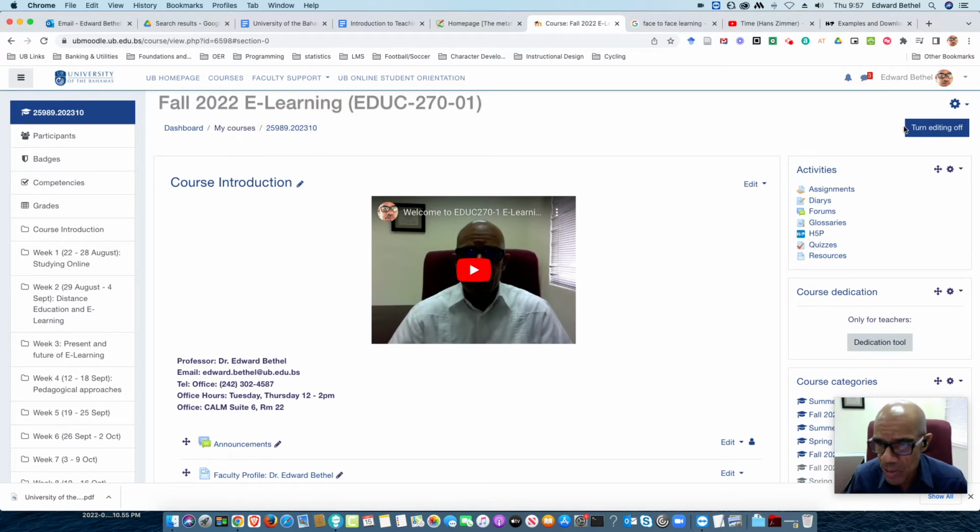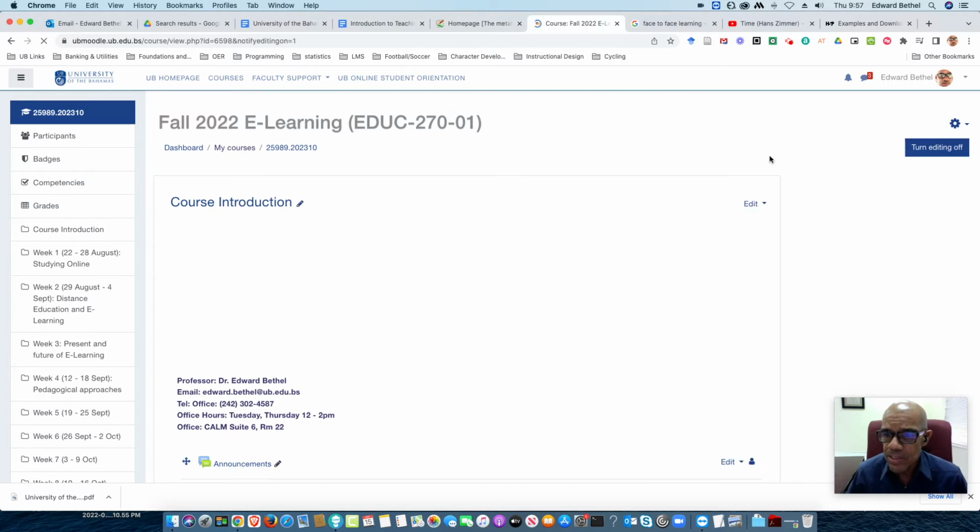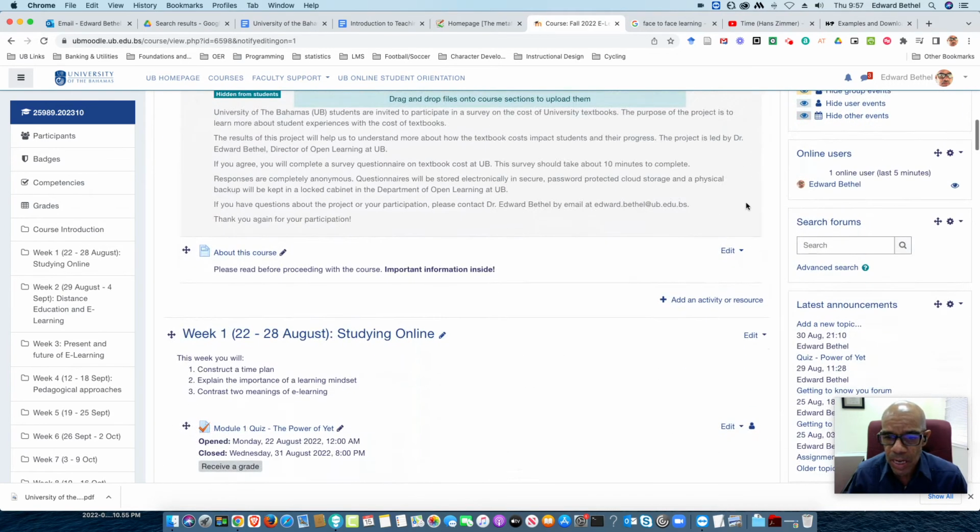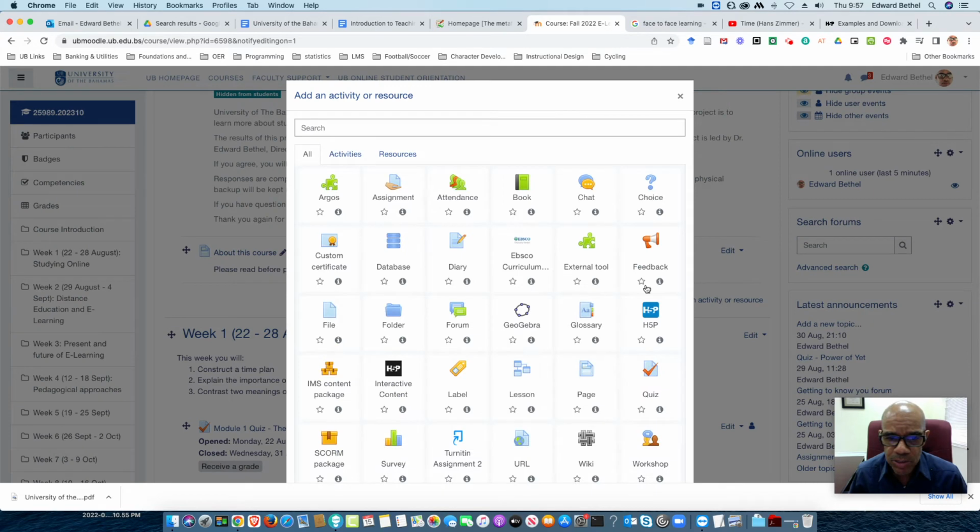So the first way we said, turn editing on and go to add an activity or a resource and select interactive content. But what about this one here where you can actually add existing content? Well, there are two ways that you can do that. One way is that you can actually upload content to your H5P Moodle, so H5P Moodle content to your site.